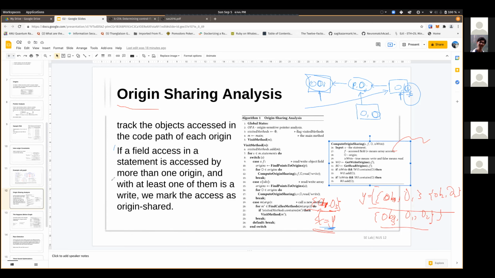Actually this is basically what the paper said about the origin sharing. And I feel that the main case is just to figure out if there is a race. I feel that this generates the conflicting pairs, basically. And then from this set, they do the analysis. The pointer analysis is to address data races. A data race is when two threads access one variable, and one variable is written, and at the same time the same variable is written by another thread. For example, suppose we have variable v, right? In one thread the variable is written, and in another thread the variable is written. Or in one thread the variable is read, and in another thread the variable is written. If these two events can happen in parallel, then they are a data race problem, right?